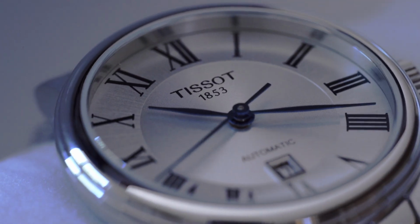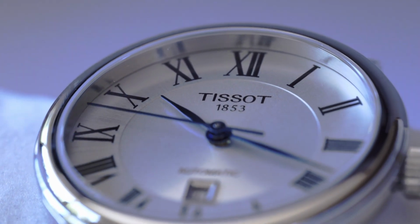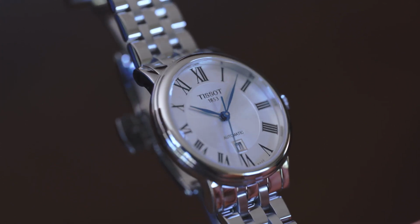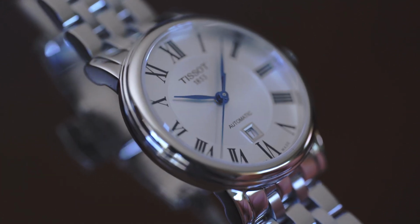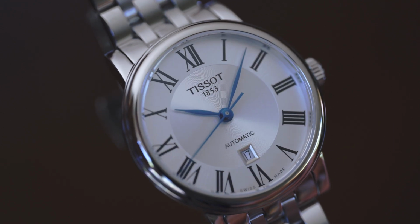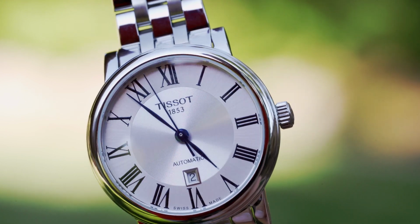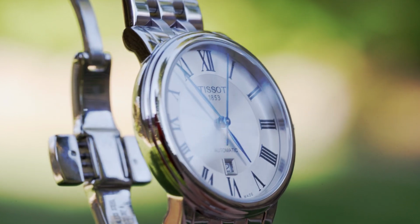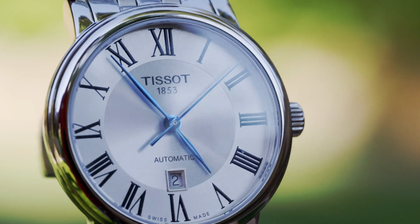Moving on to the dial of this watch, which maybe is the most important factor for a watch. The dial is one of the main reasons that my grandma really likes this watch, and one of the reasons why she was drawn to it when I showed it to her originally. It is simple but clean and elegant. It's got Romans on there that are painted, with a fairly thick application of paint, which adds a little bit of three-dimensionality to the face of the watch. You've also got a grooved center section on the face of the dial, and a sunray finish on the exterior into which the painted Roman numerals are laid. And it all works together super nicely.